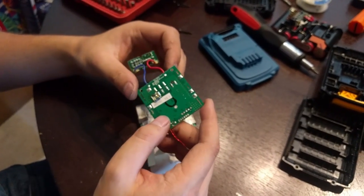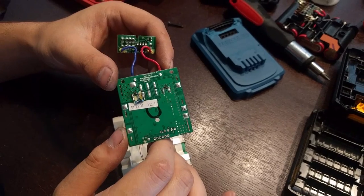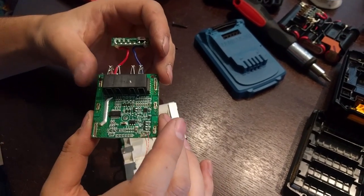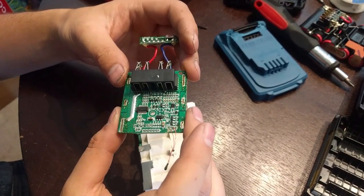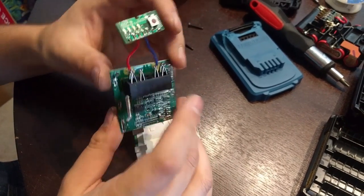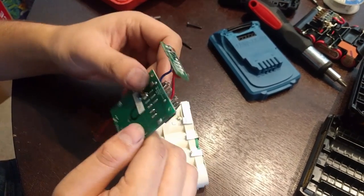On the PCB here, we can see a little bit of my customization, we'll talk about that later. The soldering all looks good. It's probably all wave soldered, it doesn't look like any hand job here. So this is just held on by two little wires.